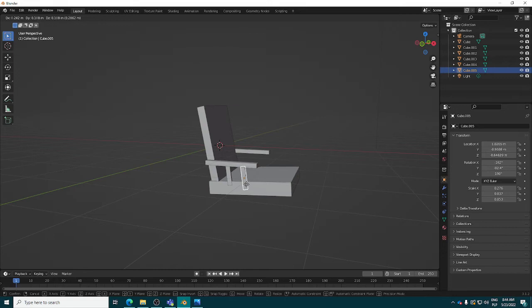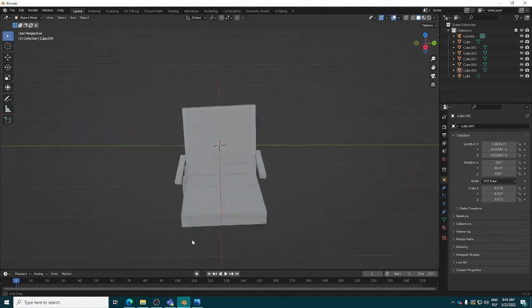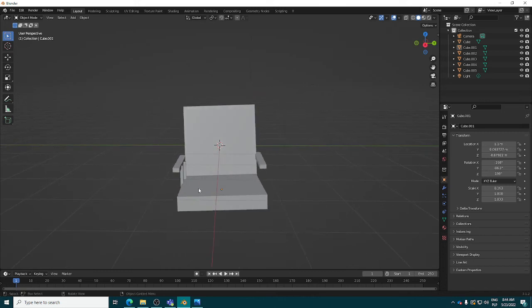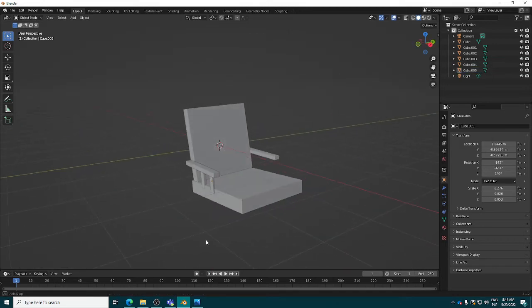So you might have to do a lot of viewing it from different angles and trying to make sure that this is at the right position or not. Okay, something like that, but of course I think you will have to do some more adjustments to it. Okay, so yeah, looks okay, but of course this part which is coming outside, you need to still scale it. So I would suggest S and Z should be able to make it, no, not S and Z, it's going to be S and Y, yeah, to make it thinner, I guess, something like that. Yeah, so that it fits properly. And you can do the same on the other side as well.